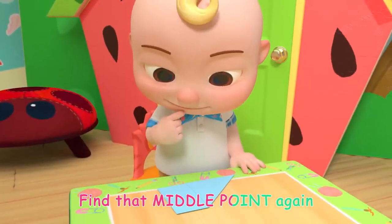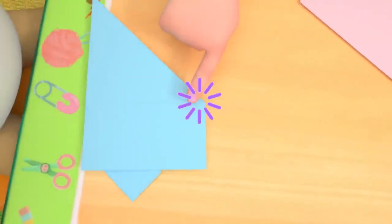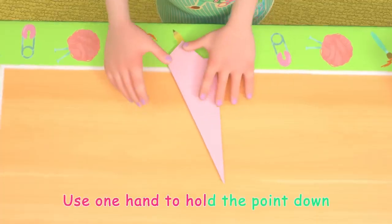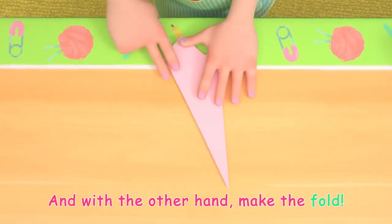Yeah! Now flip the whole thing over. And we'll do the same thing on the other side. Find that middle point again. This one. Then drag it down to match the bottom fold, like this. Use one hand to hold the point down, and with the other hand, make the fold.